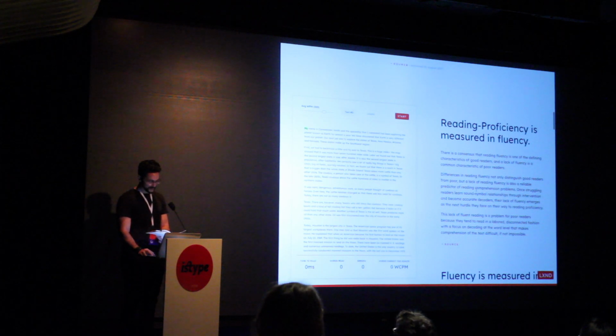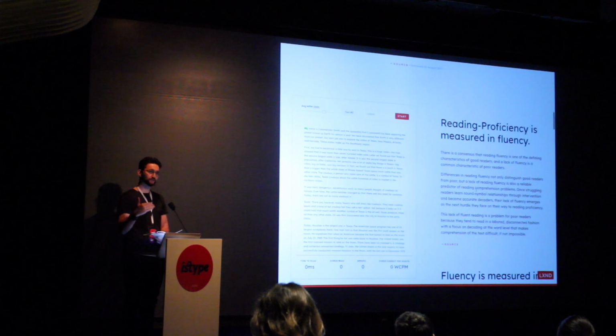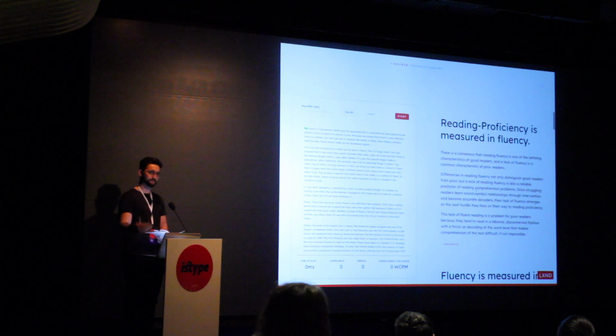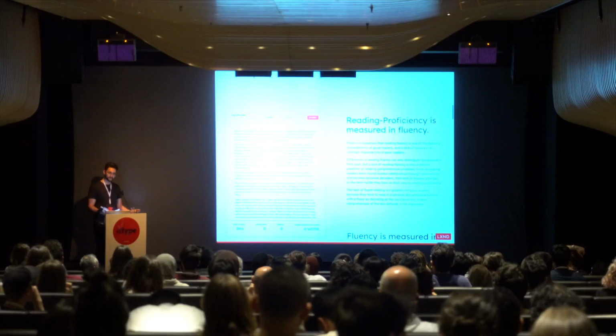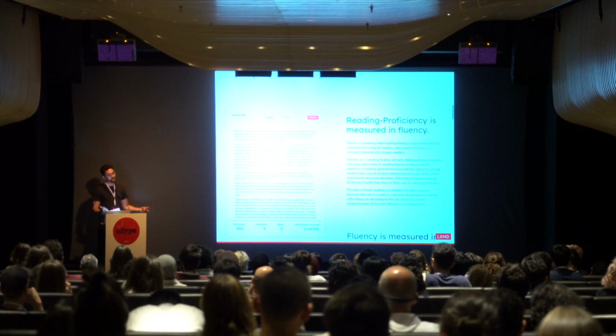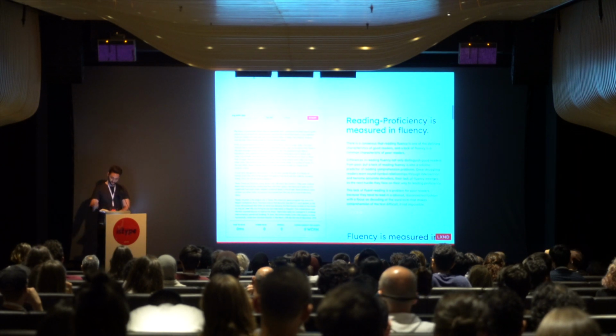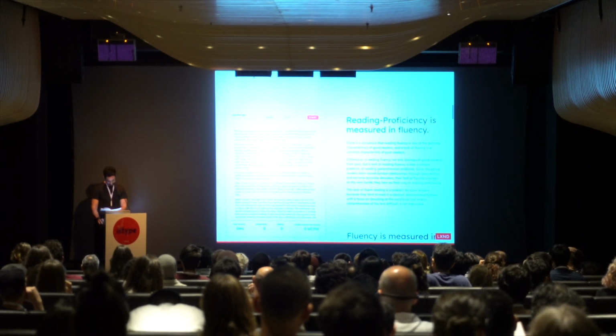These parts are path dependent, meaning you have to go from decoding to fluency to comprehension in a one-directional path. If you're blocked along the way, you're not moving forward on it. So what they mean by a lack of proficiency, they're meaning there's something stopping you at one of these phases. Some people at decoding, some people at fluency, some people at comprehension.